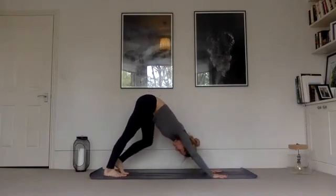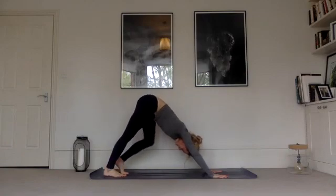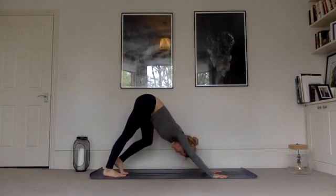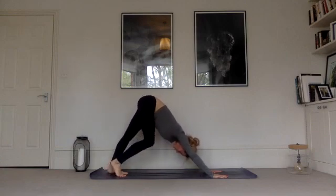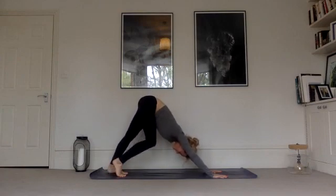Spread your weight evenly in your hands, send it across the wrists into the palms and the fingers. Use that surface area we have in the hands to balance the body. 4 points of contact in our downward facing dog. Keep those legs moving, bending one, straightening the other.